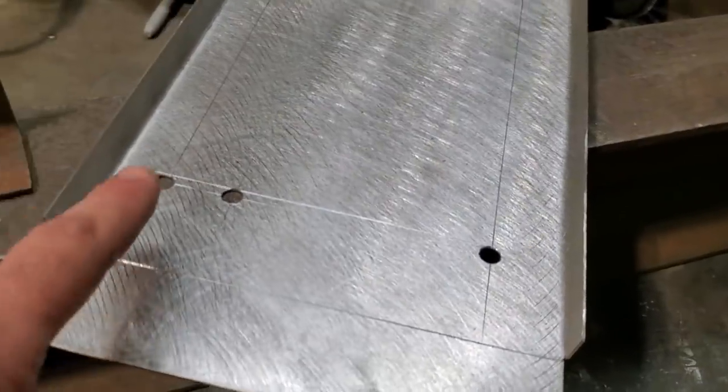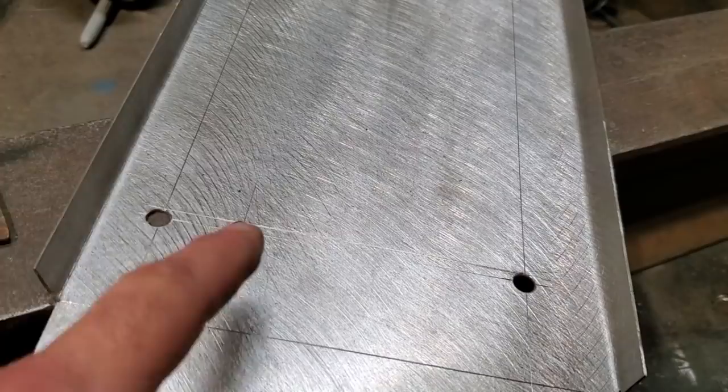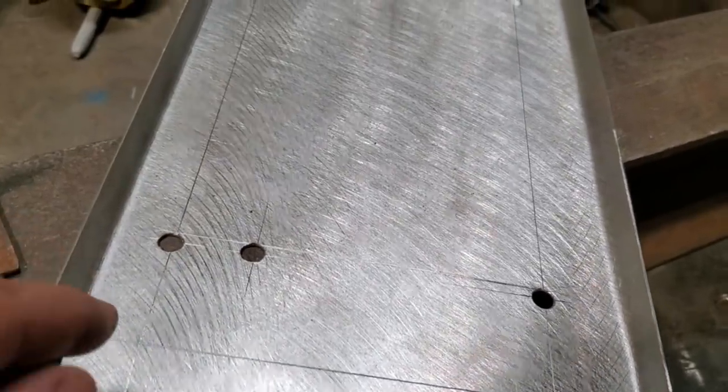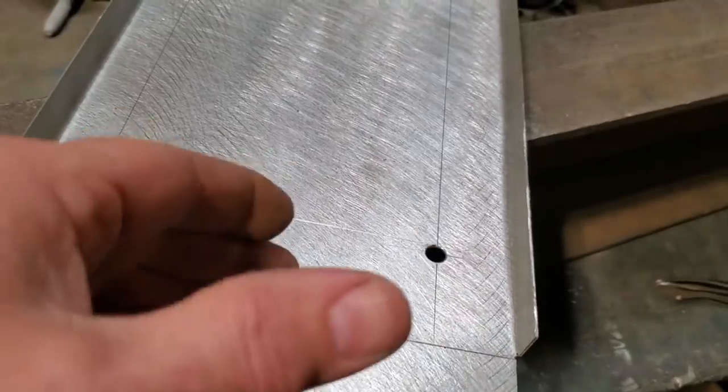Okay, so I was debating whether to weld that up. I'm going to wait on that because I'm planning on making a dimple die and dropping these down, and I'm going to do something else as well. But first I'm actually going to make the tray. I'm going to make it all up, so I'm going to bend this up and get this side and everything straightened away.